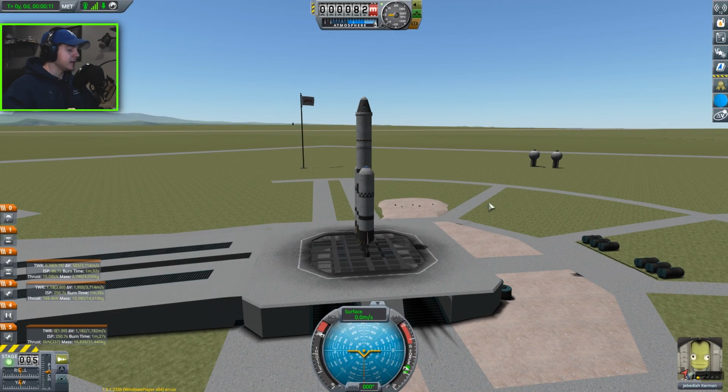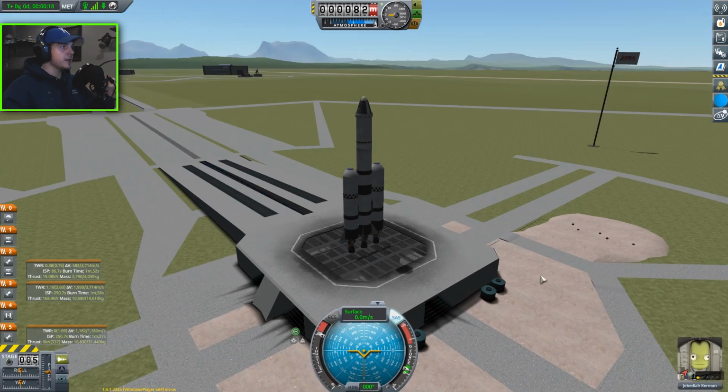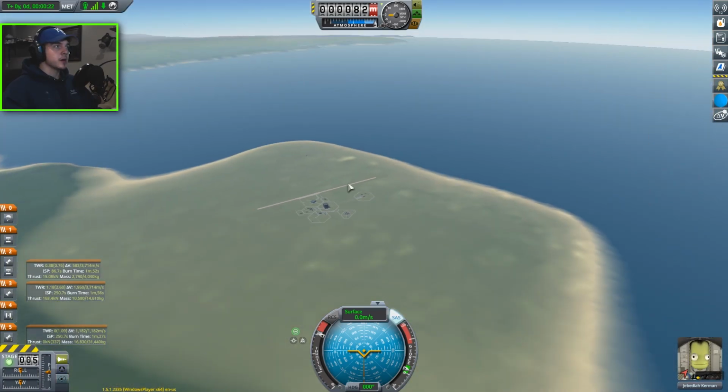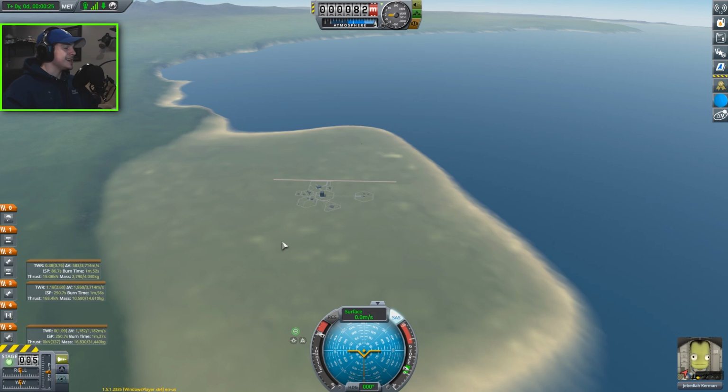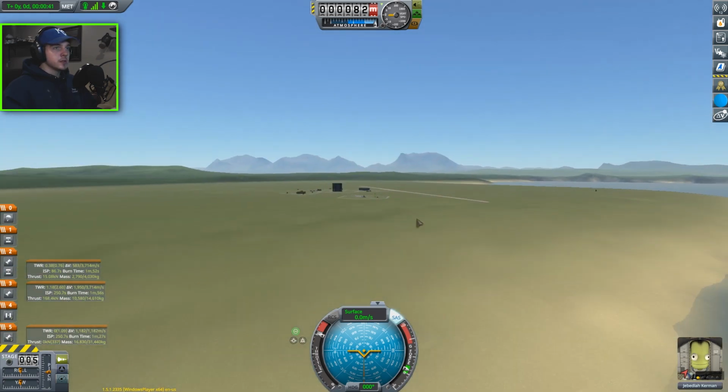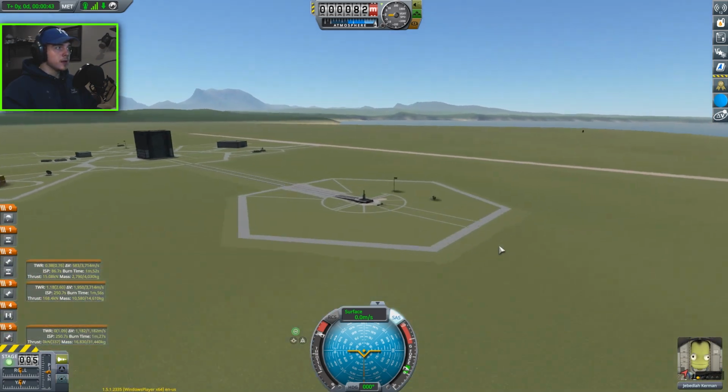Now, I believe I am forgetting to mention one thing that I have changed in between episodes, and that is I have added the scatterer mod. So if the environment, the atmosphere, the water looks a little bit different, that's because of the scatterer mod that I installed using the CKAN launcher, which is like the best Kerbal Space Program launcher, because you just add mods, you just click the check boxes, and you install them, and it just does it all for you. It's awesome. I personally think this makes the water look insanely better. So, yeah. I like it a lot.